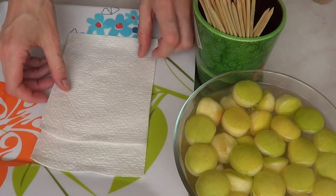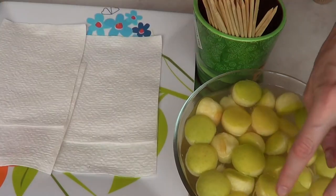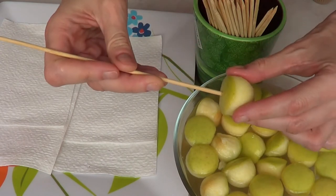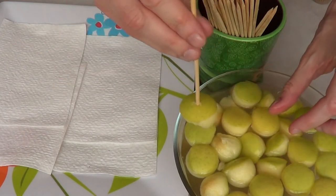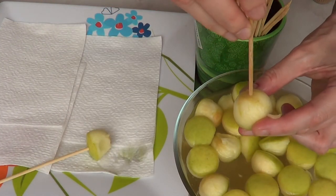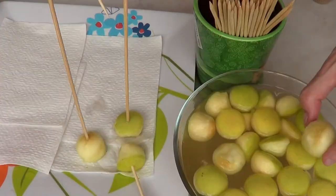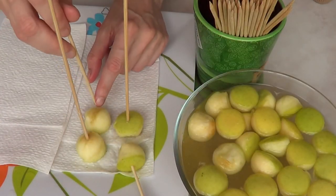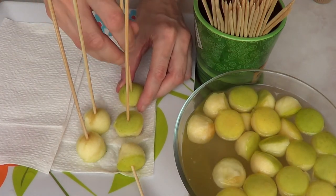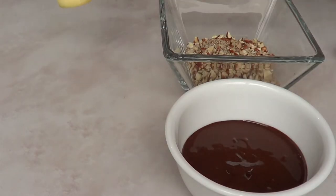Once you're ready to remove your tiny apples from the water, place them on some napkins and then stick the barbecue sticks in. I wanted to do that before letting the apples dry completely, because when you put the stick in, some water comes out. I'm placing sticks on the green part on some and the other way on others, to have two options.